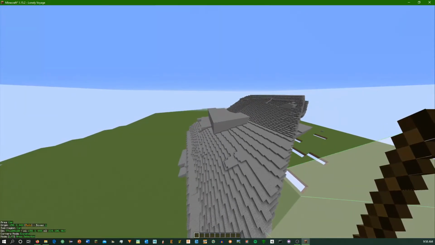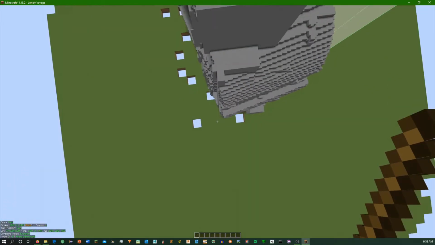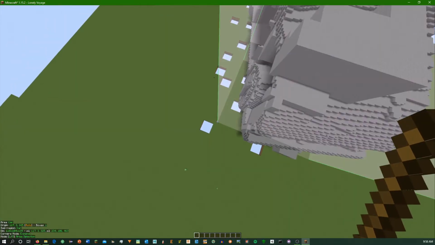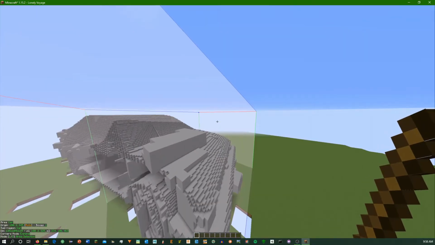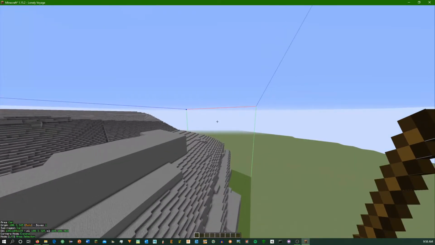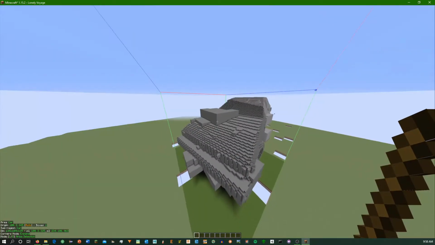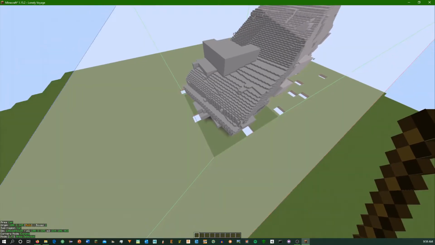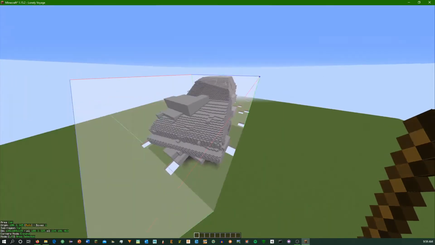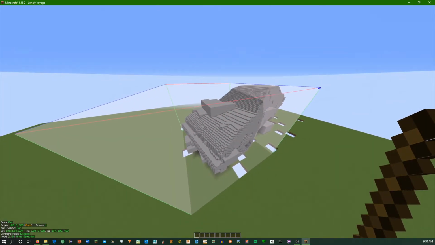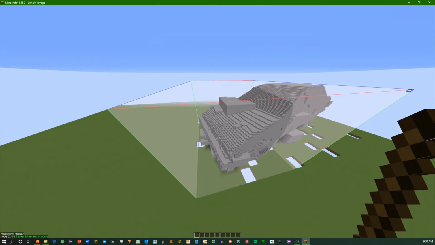And I'm just going to select the front part of the car because I think it's going to be too much to copy paste in this video. You're going to do voila. That's not voila. There we go. Okay, so now this front part of the car is selected. And normally you would probably stand right here, and then you would select the entirety of your build. But like I said, this is pretty big, so I'm not going to do all of it. Now what we're going to do is we're going to hold down Control and go to 5 out of 9. Paste schematic into world.